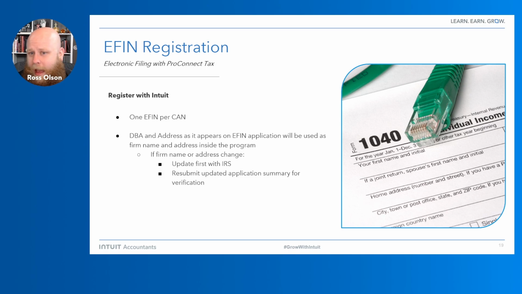Another caveat here that gets asked quite a bit: if you are changing your EIN. So if you get a new EIN, maybe you've reorganized your business, you've merged, whatever, you have a new EIN. You can go into the IRS e-services and change your firm name and address, but if you need to change your EIN, you'll actually need to submit a request for a new EFIN. So you'll need to reapply to get a new EFIN. So if that applies to you, my recommendation is act sooner rather than later, because when it gets busy, it can take longer to get a new EFIN accepted and approved. Make sure you're going through that process, applying with your new EIN, your new business entity.